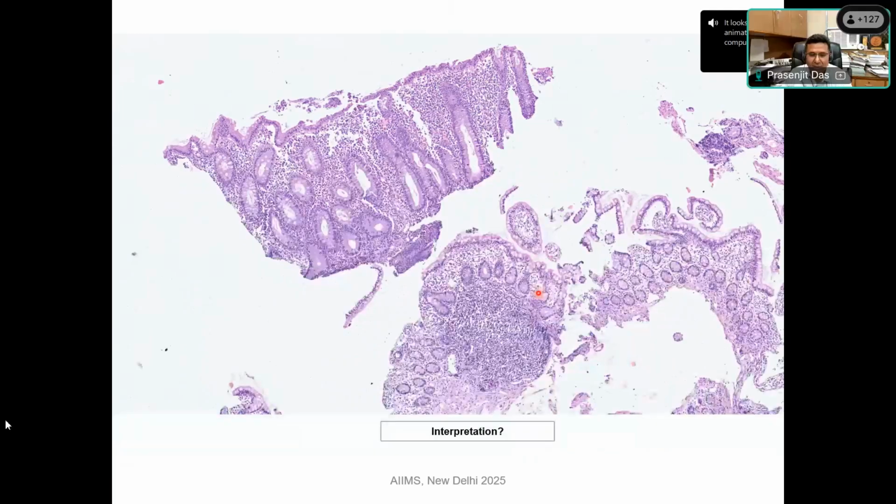Okay. This is a higher power just to help the others. Here we can see a lot of inflammation, architectural distortion, and this is the more inflamed fragment, and this is neutrophilic exudate. Even if you don't see a breach in the epithelial continuity, if you find neutrophilic exudate, that is also a sign of ulcer. Please remember that. And if you find a breach along with this, that is even better. So there is ulceration, so chronic active and patchy.